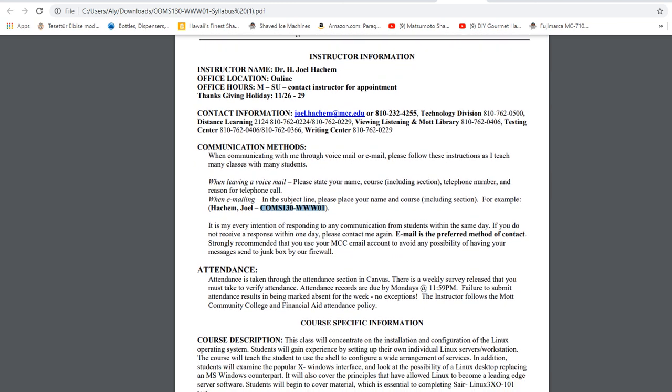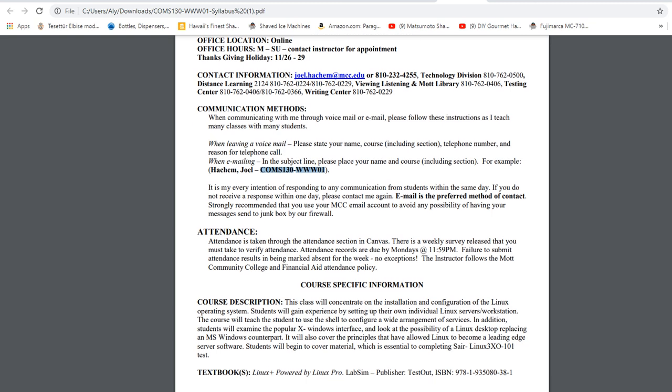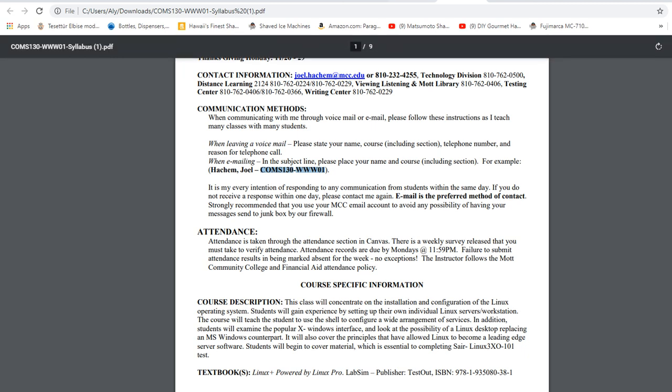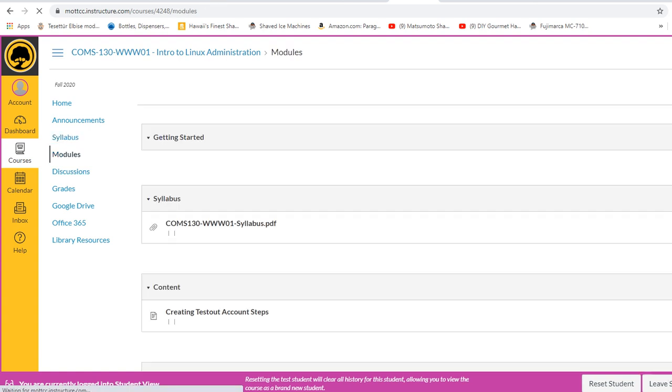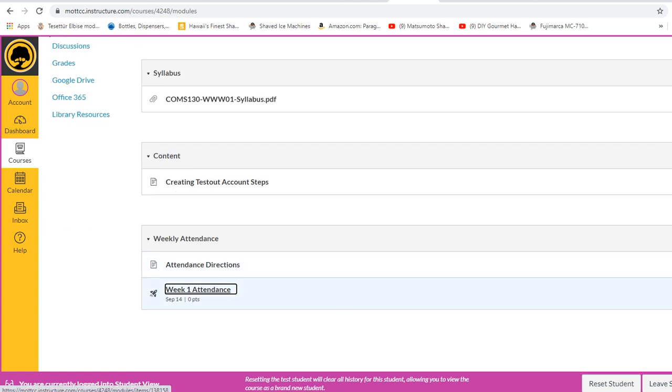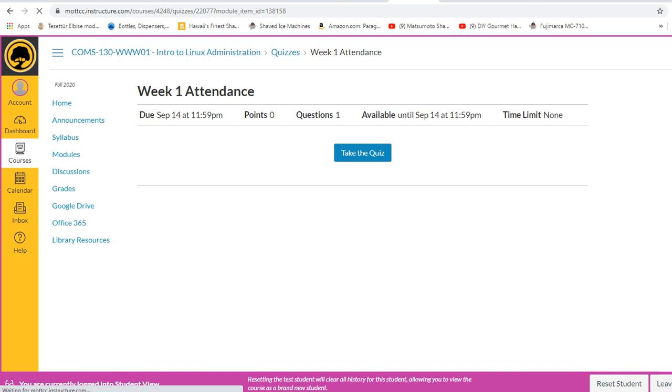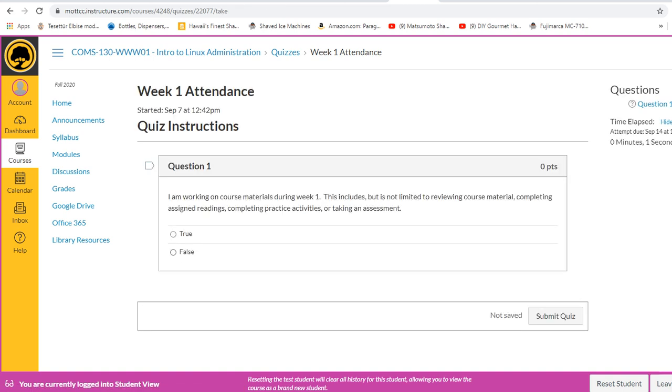Attendance is a survey that you have to complete once a week. Our semester starts on a Tuesday, and the week 1 survey has to be completed before the following Tuesday. If you go under modules and scroll down, you'll find week 1 attendance. Basically, you start that and take a quiz confirming that you are available for the week, and that will be used for attendance on a weekly basis.